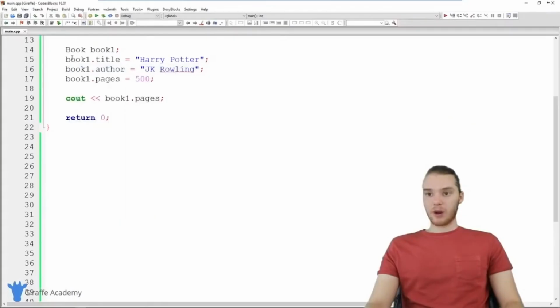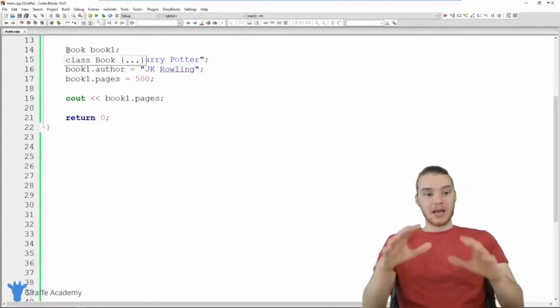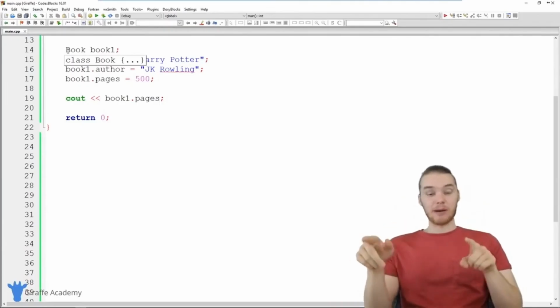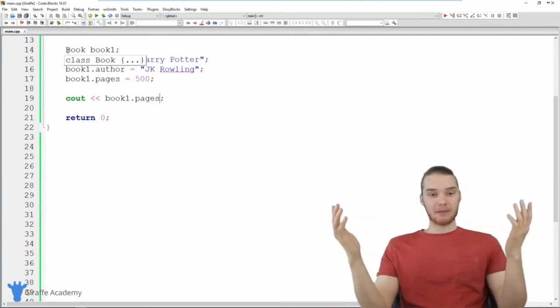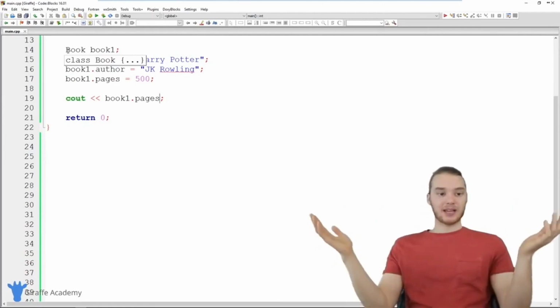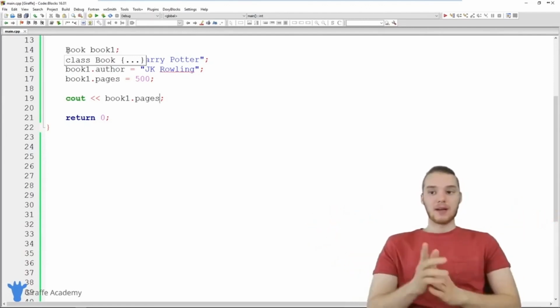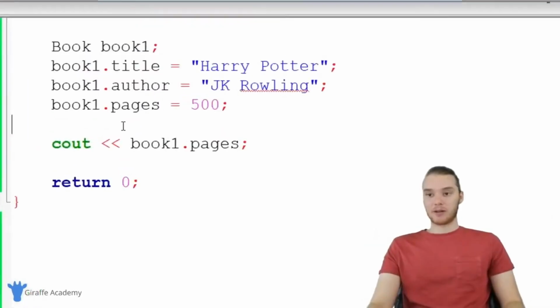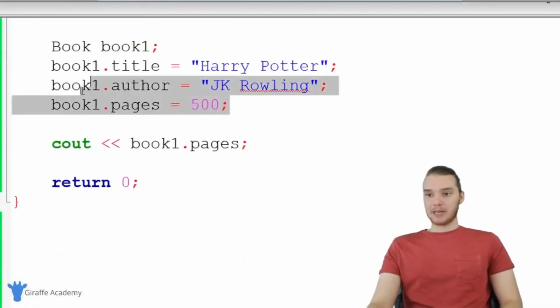So this is a really cool way for us to actually model a real world entity like a book inside of our program. So remember, before we didn't have a book data type, right? I had nothing I could use to represent a book in my program. Now all of a sudden I have one. So I can actually represent a physical book in my program. And we could make as many of these as we wanted.